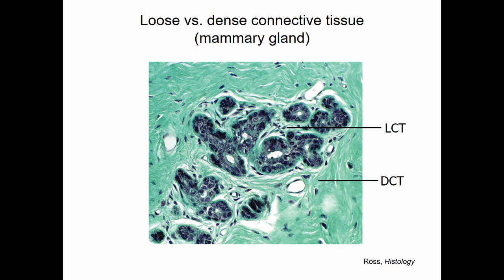And then you have connective tissue, but you have two kinds of connective tissue. You have loose connective tissue. You can see the fibers are scattered and they're not too densely organized. And then you have dense connective tissue, where the collagen fibers are very densely packed and the cell abundance is correspondingly low because of the great abundance of matrix materials. So you can see. And the collagen is randomly organized in both cases. You have blood vessels. You have endothelium lining the blood vessels. This is cuboidal epithelium making up the secretory components. And these are fibroblasts. You're mainly looking at the nuclei of fibroblasts here. Another blood vessel over here.